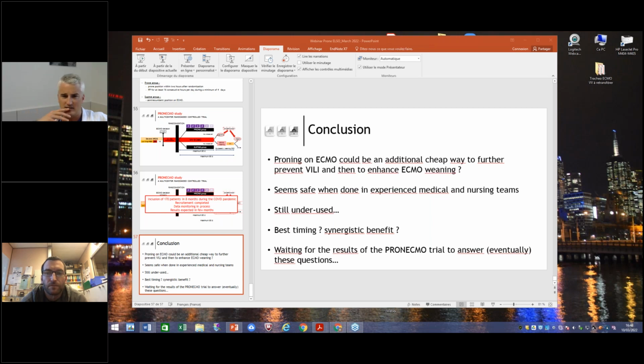And in fact, what we have seen with the study on EIT is that frequently when you prone your patient, the best PEEP is lower, because you have a higher recruitment based on the physiology of proning. Your optimal PEEP level is frequently lower. So when we prone a patient, sometimes we decrease the PEEP. What you have to keep in mind is to re-increase the PEEP before putting the patient back in supine, to maintain the benefits that you get during the prone positioning session.